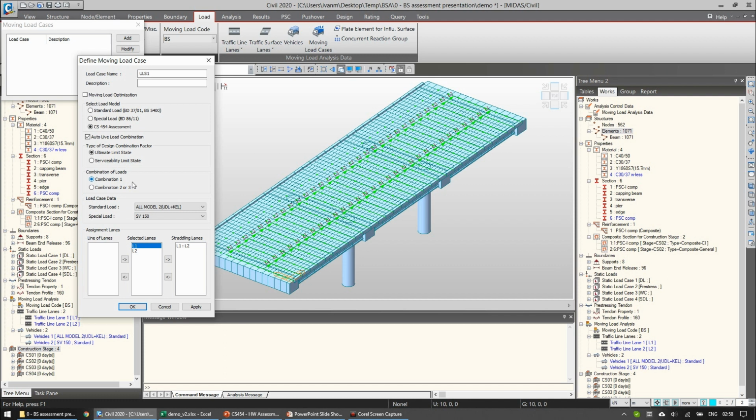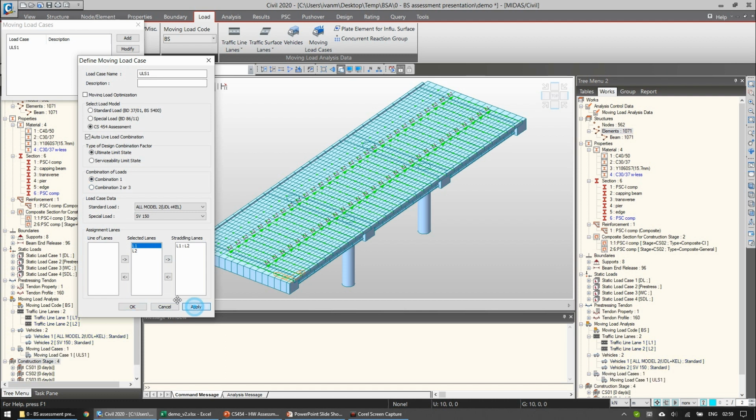And that can bring one critical situation without partial factors to be not critical anymore once we apply the partial factors. So essentially the whole optimization needs to be carried out with the final loads so that we get the right position. And so we apply them in the moving load case, and we have to set what condition this moving load case is going to be used for.